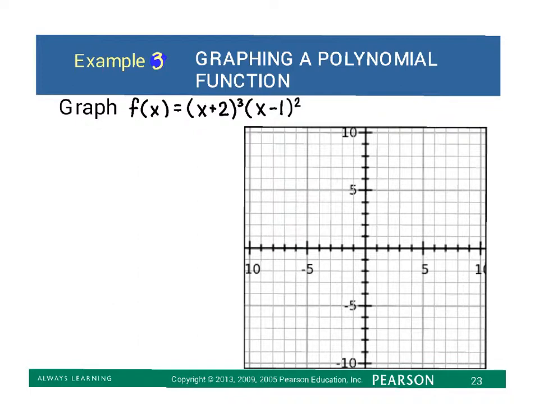But here it's already factored, so to determine the x-intercepts, not so bad, just set each of these factors equal to 0 and solve. So x-intercepts are at x equals -2 and 1. So right here we're going to plot an x-intercept, and right here. That was step 1, sorry guys.